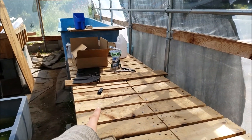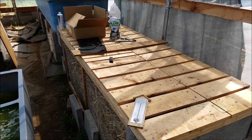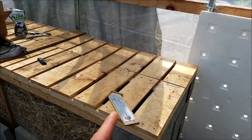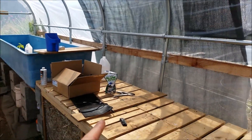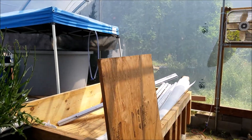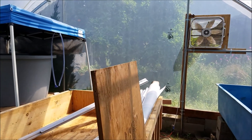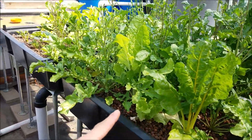Here's my compost bin I made before — it was to heat up the greenhouse when it was cold. But by the time it started working the weather had already started warming, so I couldn't really test if it was doing its job. I'll probably take this out so I can have more space. I'll move it down this way and that'll be a grow bed with a lot of hydroton. My plan is to put either multiple IBC totes in here for different types of fish, or build a frame with a liner to make a giant tank for more fish. You can also see my two hydroton grow beds over here.